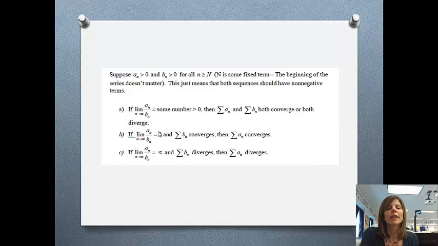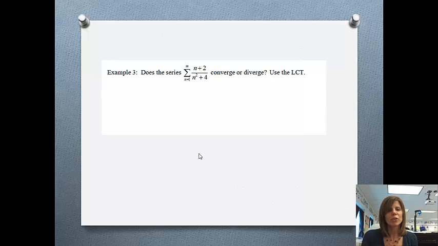If we get an answer of 0 for our limit, and the one that we picked to compare it with converges, then the one in question also converges. And if we find the limit is equal to infinity and the one we picked diverges, then the one in question also diverges. So again, this is just going to take lots of picking a function, and you'll find ones that do work and don't work. It takes a lot of practice, and if something doesn't work, you try something else.